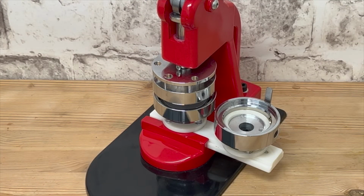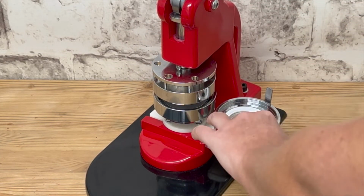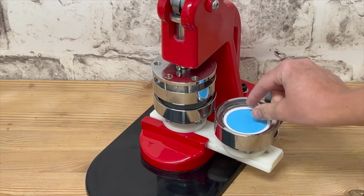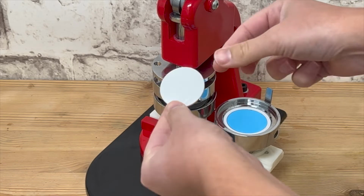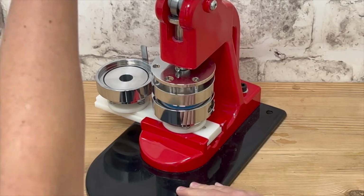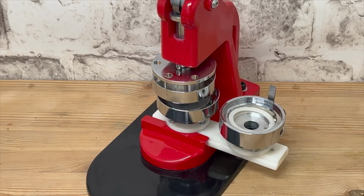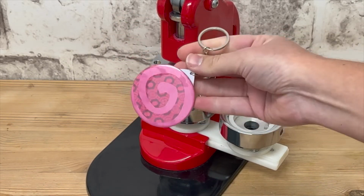For our mirror keyring, we have the plastic round part with the little loop that we need to slide into the gap on the right hand side. We need to peel the film off the mirror and place it face down within the plastic housing, followed by the double-sided foam that we stick to the mirror, and then we slide it under the badge and press down to be nice and secure on our badge front. Now we just add our chain and we have a lovely mirror keyring.